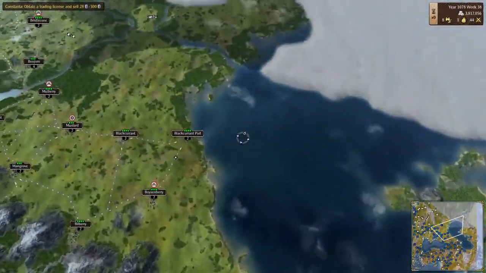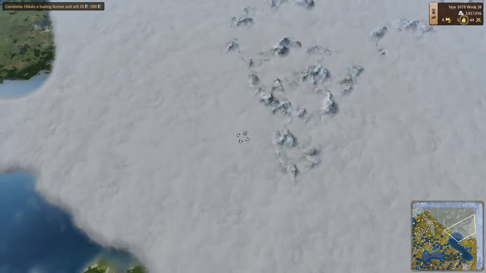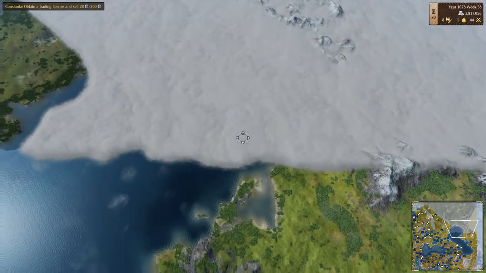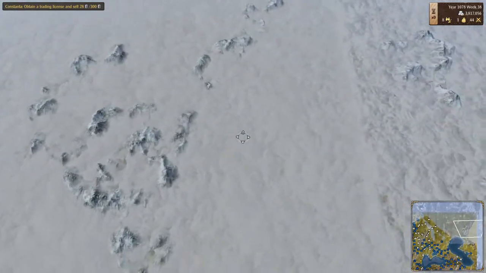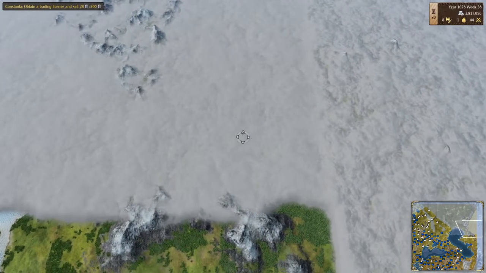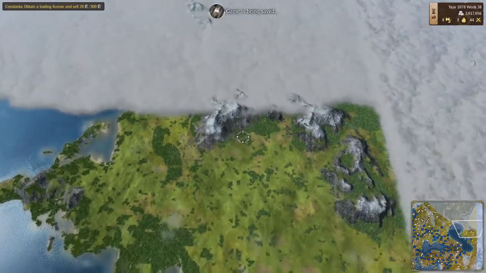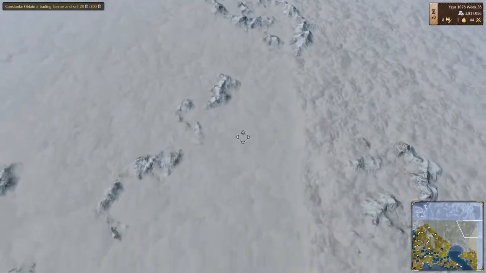We need to start colonizing this area over here. So this is mostly mountains. Maybe these are some colonizable area, but it looks kind of deserty, right? The color on the small map shows that it's kind of desert. But this is the edge of the map right here.